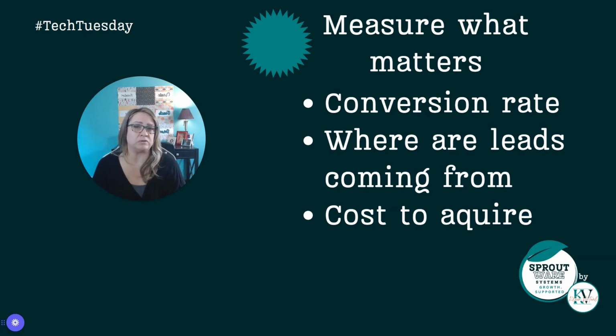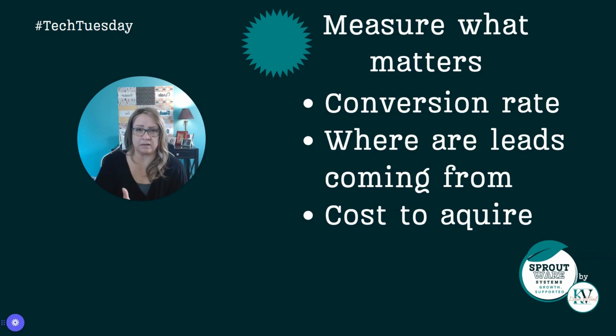You want to know where your leads are coming from. If you don't know where those leads are coming from, then you don't know where to spend your time. If all of your leads are coming from networking and that in-person marketing, then we need to know that. Not that we can't start adding things like social media and content and other things, but we want to spend the time where we know that things are effective. But we won't know if things are effective if we're not measuring. So for every lead that comes into your world, you want to know where they're coming from so you can measure that.